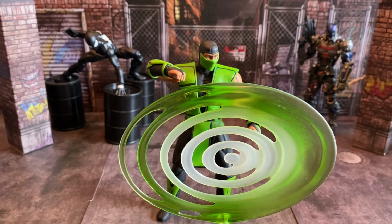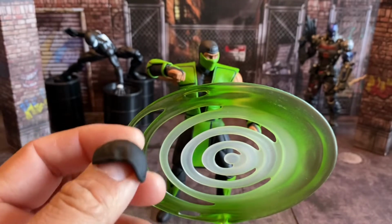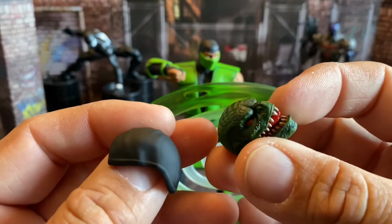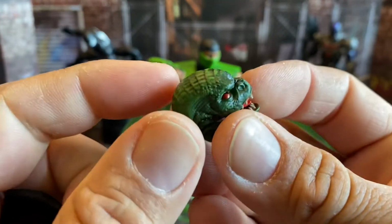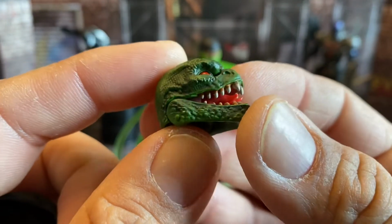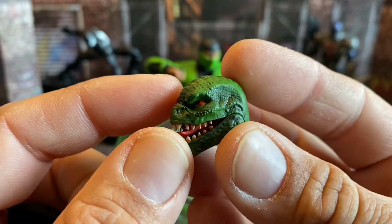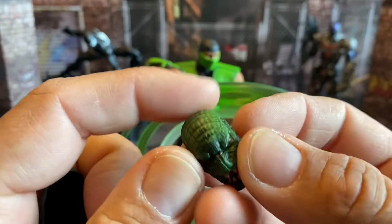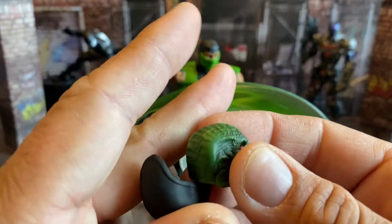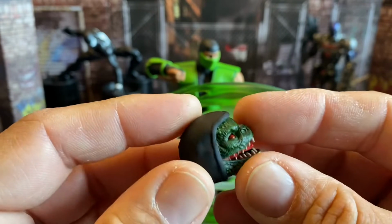So now, he also comes with an extra ninja cap for his alternate head, which is his original face, his Reptile face. The sculpt for this head is crazy looking, just crazy looking. This will slide right onto the back of his head like so.